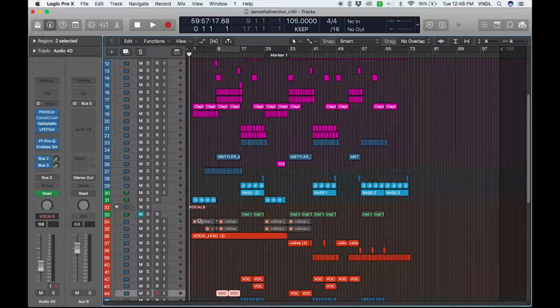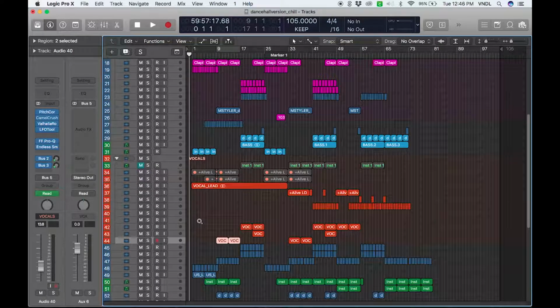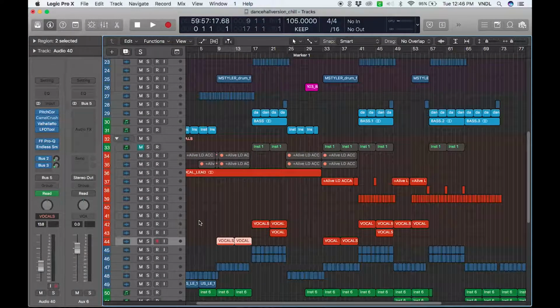Let's talk about the walkthrough. In this section, we're going to talk about the vocals and some of the elements in the drop and the melody.